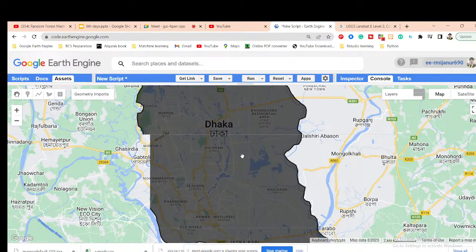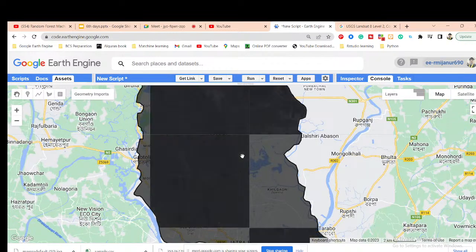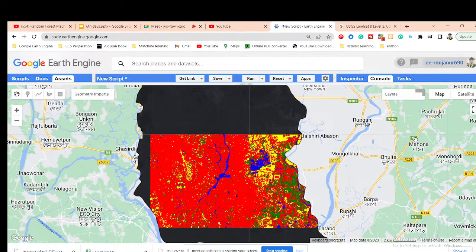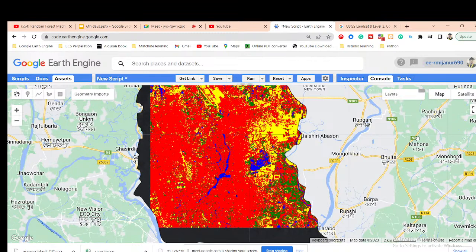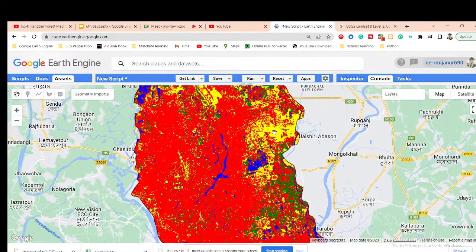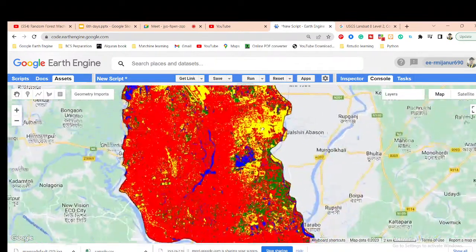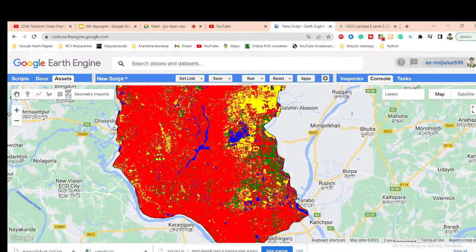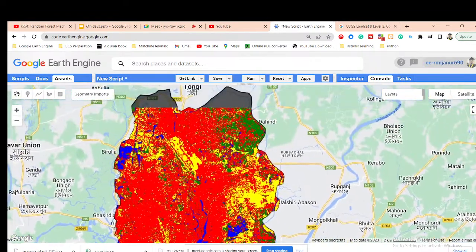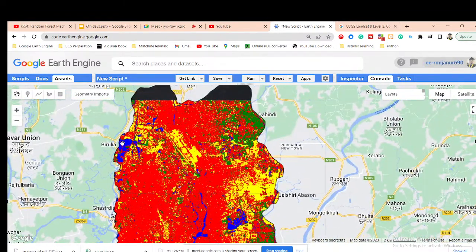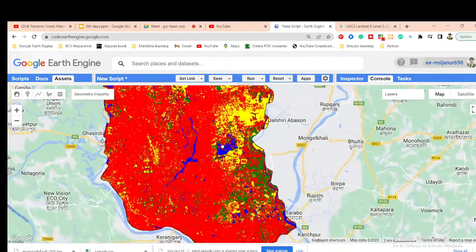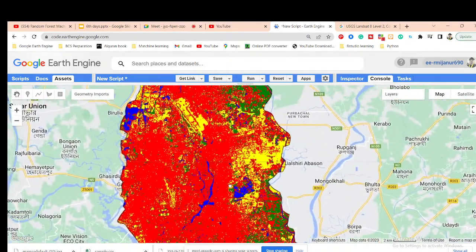Red color identifies the built-up area, all types of built-up area, settlement, road, all of those things. The blue color identifies the water body, and yellow color identifies the barren land. Green color identifies the vegetation, and this type of water body here. So this is our classified map.